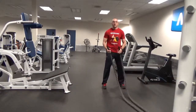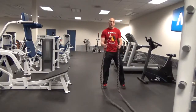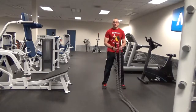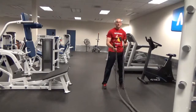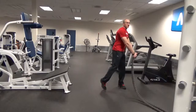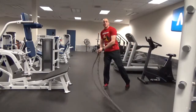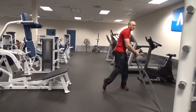And with this movement here, you're going to drive with the hip and the oblique and go from one side to the other. Always keep in mind that you need to pivot with that back foot just to protect the feet, the ankles, and pretty much all the lower extremities. And it makes a smoother movement. So you're going to start here, twist that way, pop with the hips and the obliques. And always make sure to pivot.